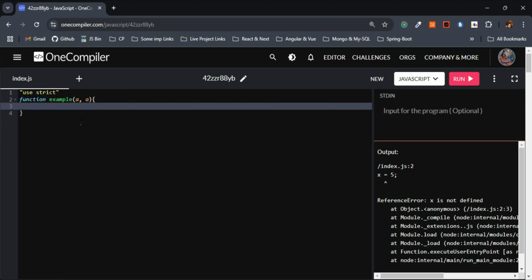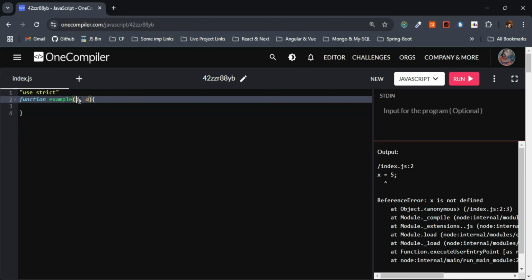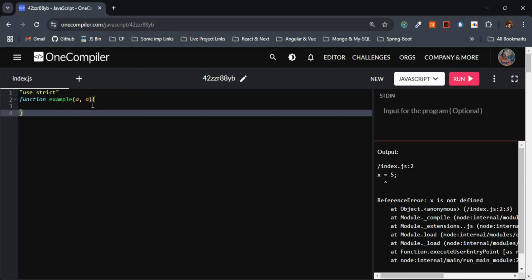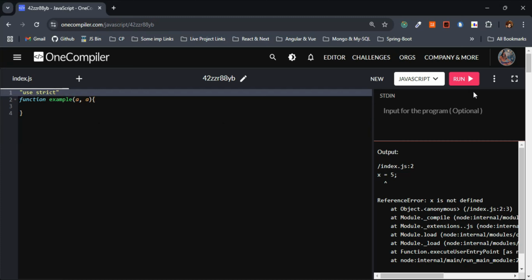So if I try running this code, this will give me a syntax error, nothing but duplicate parameters. We have given the same name for the parameters, right? This will give that error as we are making use of strict mode, nothing but use strict here. Let me try running the code.